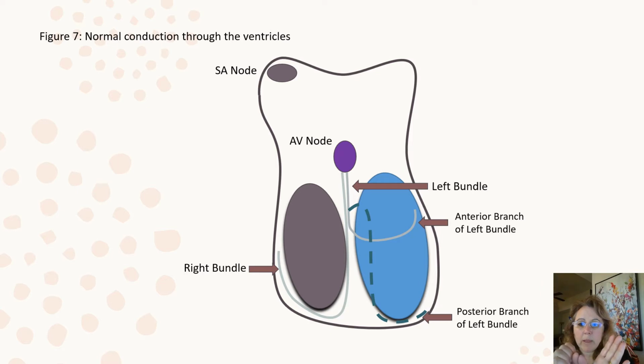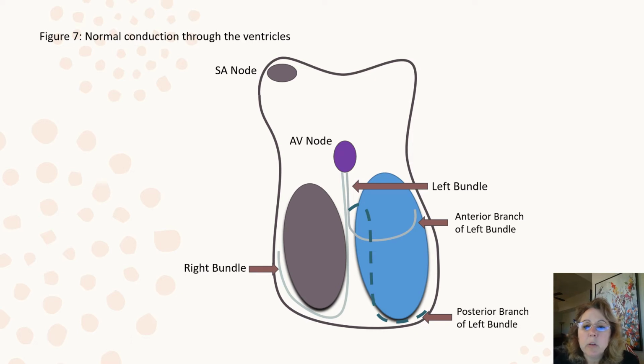If you had one contracting and then the other, the septum is actually kind of swinging back and forth, and when one contracts, it impinges on the other, so you don't have good cardiac output. So when somebody has a bundle branch block, one of the things we need to consider is that they are not going to have optimal cardiac output. Having a bundle branch block basically means that you have run into a detour. We're going to work through this in the next couple of slides.